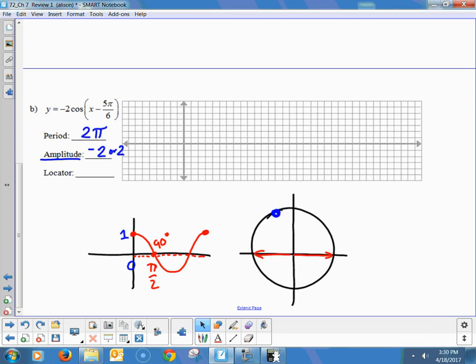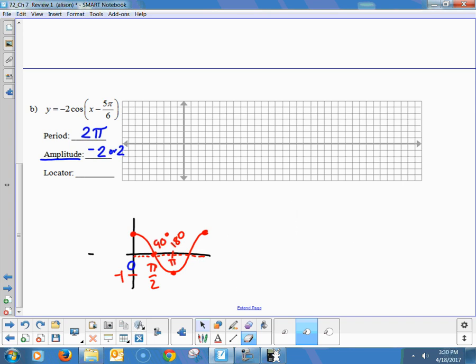And then as he keeps traveling around, here he is at 180 degrees, and his x value is all the way backward 1 unit. So at 180 degrees, which is also called pi, his value is -1. All right, so that's why cosine waves look a little bit off from sine waves. They're just shifted sine waves. But in any event, our parent graph of a cosine wave looks like the one that I sketched here.